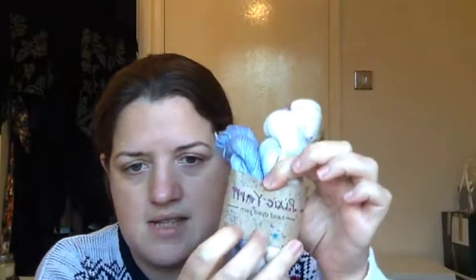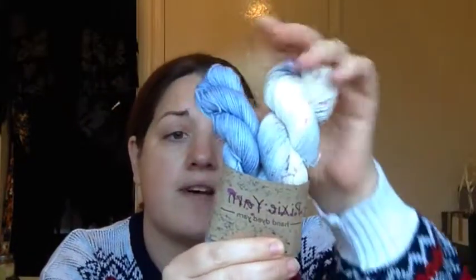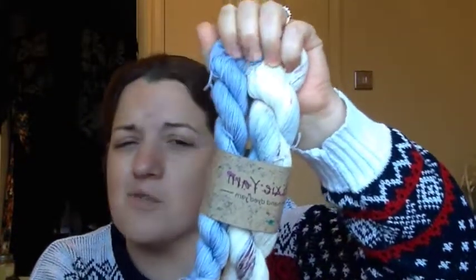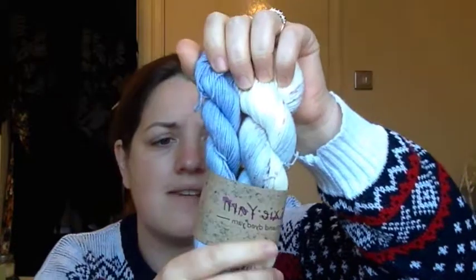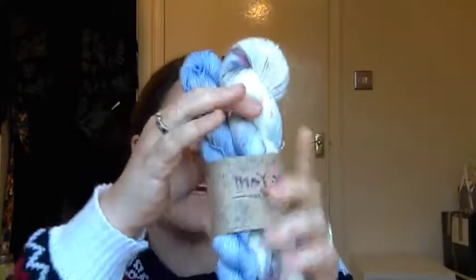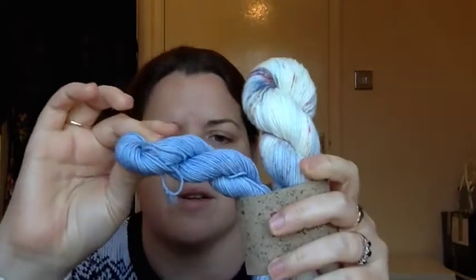The other yarny goodness I've treated myself to is another sock set, this time from Pixie Yarns, in her 75/25 Merino Nylon. It's not quite as silky soft as the Fairy Realms but it's still soft nonetheless. This is one of her Christmas colourways called Snow Day — so we've got the main colour which is this lovely white speckly goodness and a blue contrast mini for heels, toes and cuffs. I'm looking forward to experiencing that. I've still got all my projects on the go, I haven't finished any of them, and I'm still thinking about casting on new stuff.